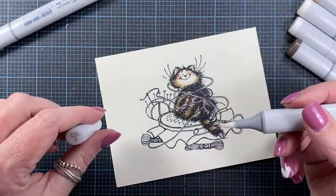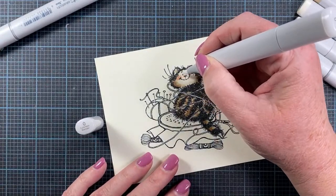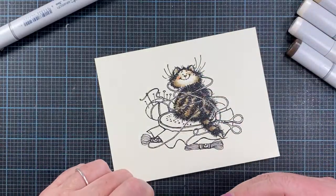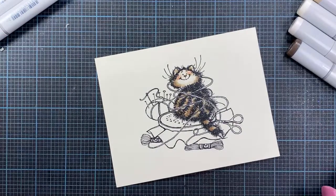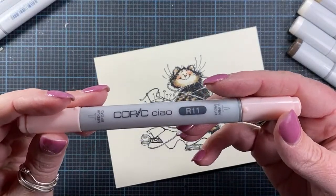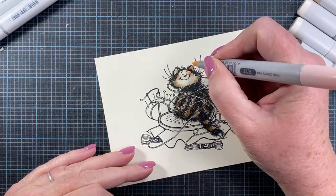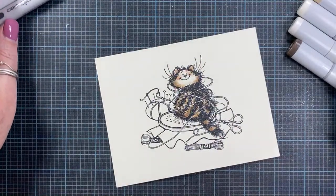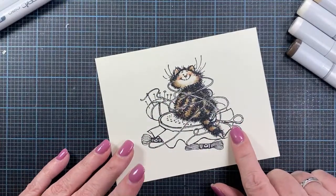I am going to use the colorless blender here to kind of blend out the pink on the kitty's cheeks, so it's not quite so in your face pink. And I think I'm going to add a little bit of pink to the inside of his ears too, but I'm going to use a lighter pink. I'm going to use R11 instead of R20, just to give a little hint of pink up in there. All right, I'm going to move on to coloring the little accessories around him.